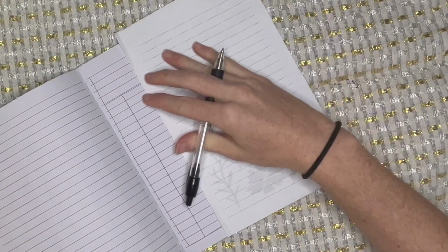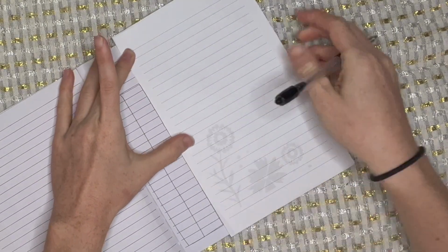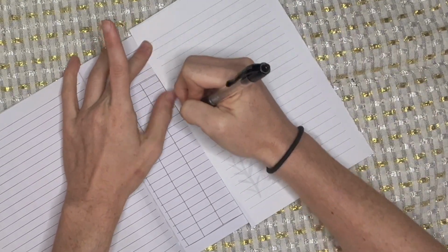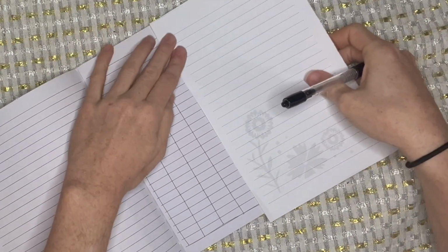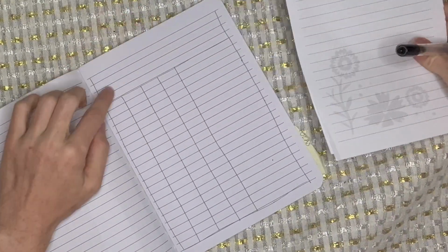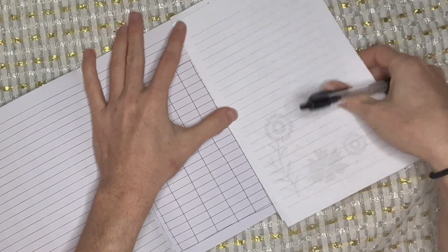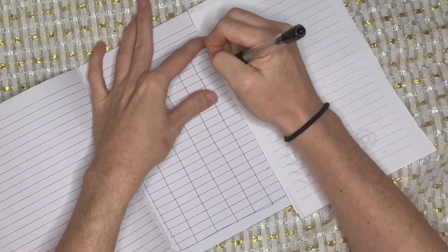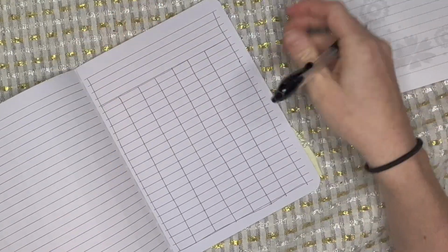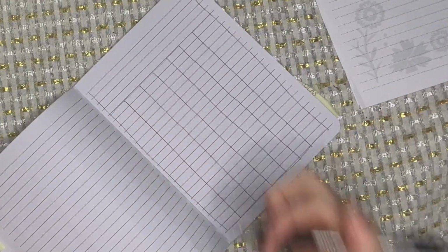So I'm just kind of going rogue with this. I did not pre-plan this, but I'm making this look kind of like a calendar, but also an organizer. So the big box at the top is going to be for the month, and then I think this is when I had the idea that I want to have straighter lines because these are going to get kind of small. So I need to have 7 of them, 1 for every day of the week. And then from there, I kind of break it down even more.